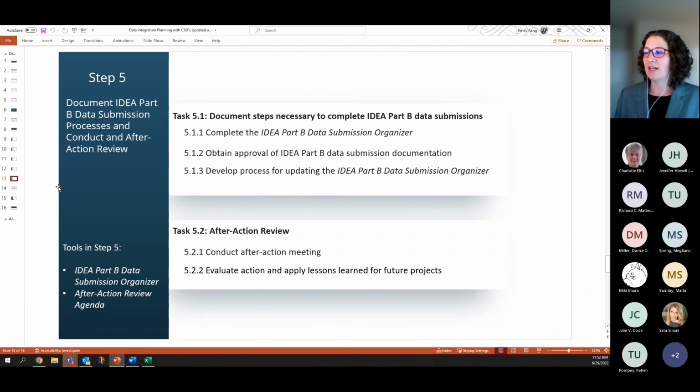And then we have an after action review that's more broadly for the entire project. So similar to the end of step 4, where we were doing one just for that particular ETL, we basically say, take a look at your overall Generate installation and IDEA integration project, and what do you want to apply to future projects? So thank you all very much.